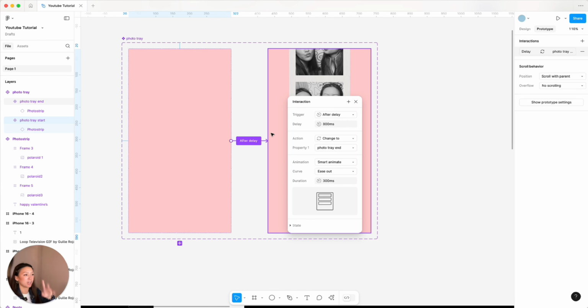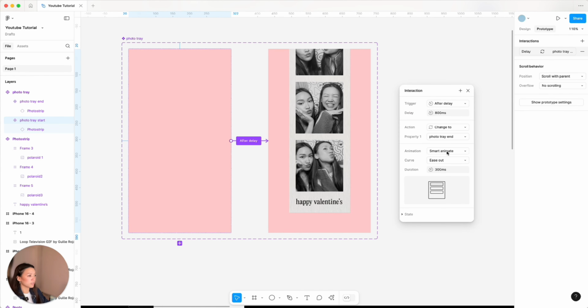So once they land on this frame, I want them to wait 2.5 seconds before the photo strip comes out. So we're gonna do 2.5 seconds. That is 2,500 milliseconds.